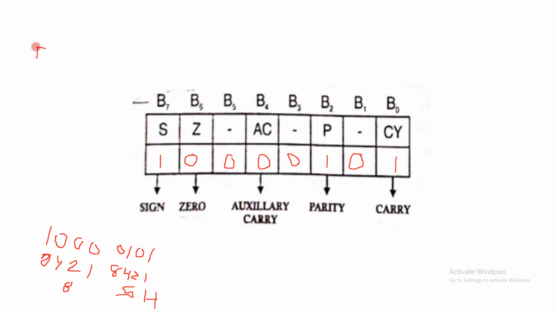So what is there in the flag register? Flag register is equal to 85H. Okay. This is how we calculate the value of the flag register. There can be different values, like here it can be 0, it can be 1, this has to be 0, it can be 1, 0, 0, 0, 1. So this is how we can convert the binary number into hexadecimal, and we will come to know the value of the flag register.